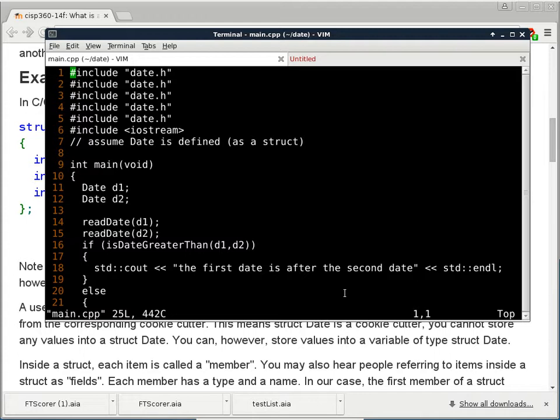So that would be readDate.cpp and isDateGreaterThan.cpp, because those two need to understand how a date is represented so that I can either read from the standard input or compare. But you also have another part of the program, the consumer of the type, which is our main.cpp. That part does not need to know what is inside a date representation.